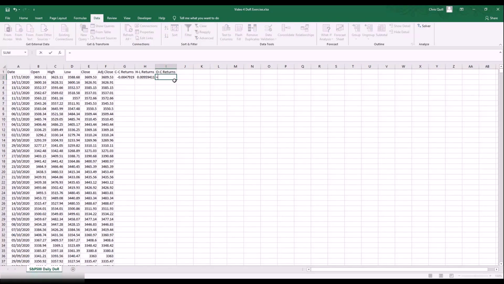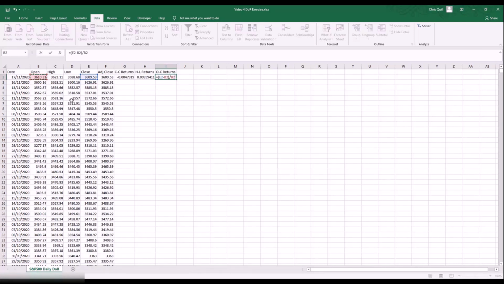Now in cell I2, I'm going to type our open to close returns formula, which is just going to be equals open brackets, make a reference to the closing price for the day, cell E2, minus the opening price for the day, cell B2, close brackets, divided by the open price B2. Now you'll notice in this formula that I've deliberately made reference to column E rather than column F for closing prices, so that's the close price rather than the adjusted close price. That is because when we're looking at open to close returns, we're interested in intraday returns. So we use the close price, not the adjusted close price.